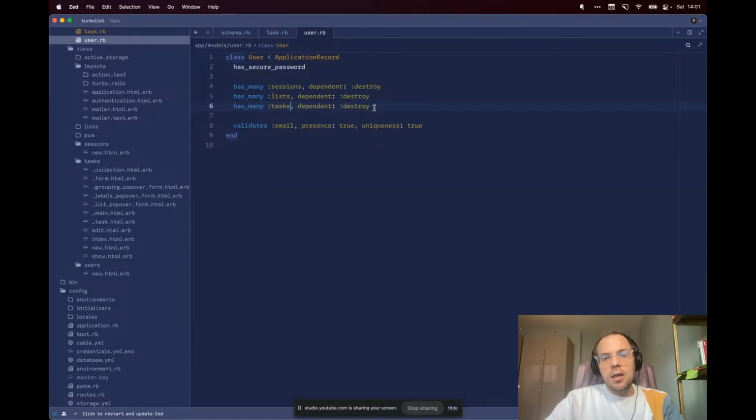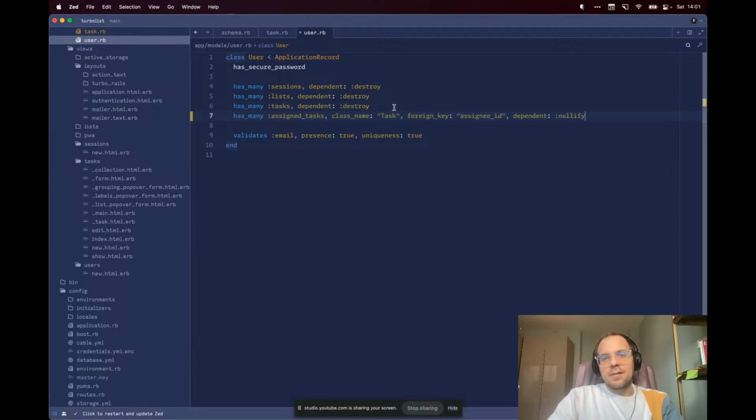And then here, we can, thank you, Copilot. Though, yeah, actually, that probably makes sense. So we can create a new association, call it something like assigned task. This is as good a name as any. Again, Rails by default is going to infer a class name based on the association name, but we don't have an assigned task model. So we need to tell it explicitly. This is the model class to look at.